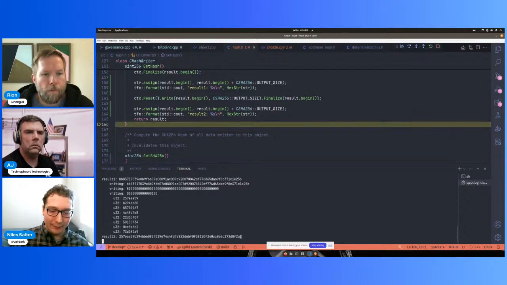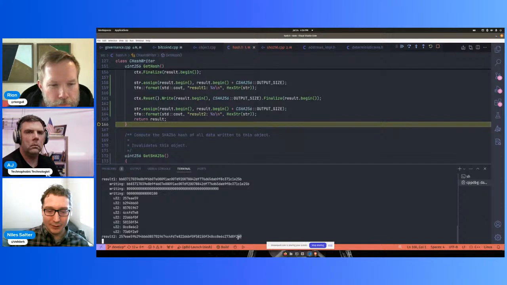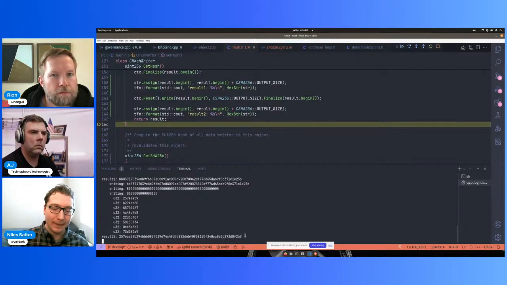You can see this is what we had before. We had it in reverse order before. I don't know if we showed it on the stream, but it was A9, F2, D0, 73, C2. So this is the right one.